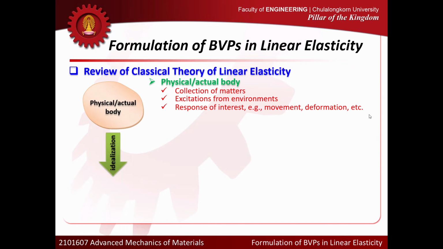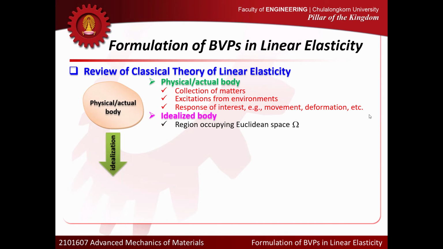The second way is to do simulations. Instead of doing the experiment, we do it using mathematics, using some theory. So you perform the simulation in the computer, for example. Before you can do that, you need to build a representative model that we call the mathematical model. Here I will call it the idealized body. This is not a real one; it is what you use to represent the real body.